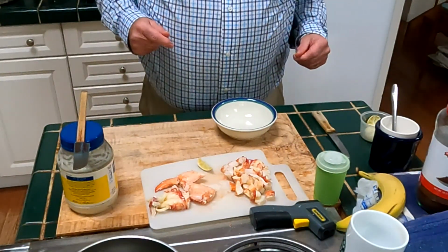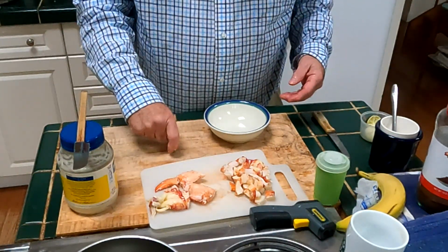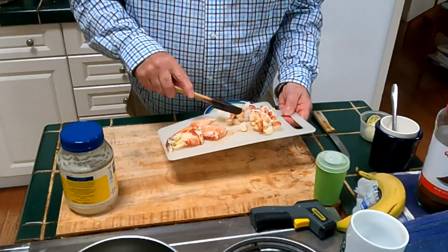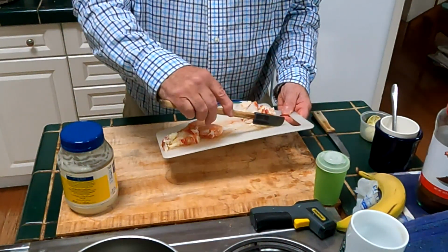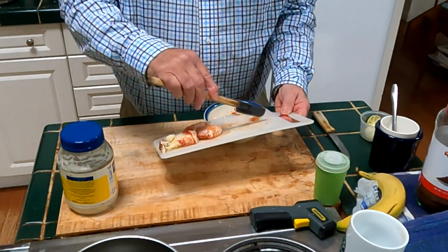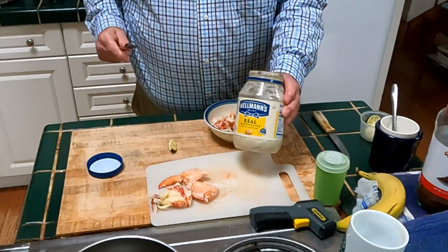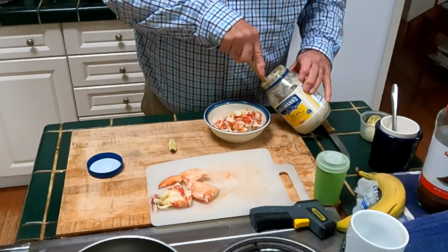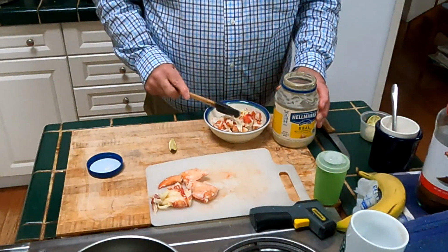Good. Let's assemble the classic Maine lobster roll first. I have a little bit of lime because I didn't have any lemon. And we'll just put the lobster meat in this little bowl here, add a little mayo, and mix it up. And then I'll put a tiny squeeze of lime juice in, and that will be it. I'm just using plain old mayonnaise. I'm not using some sort of light mayonnaise or anything like that, just regular mayonnaise. So this is how much I'm going to use. It isn't much. Put it in there.